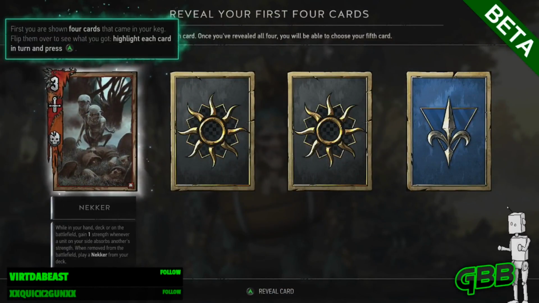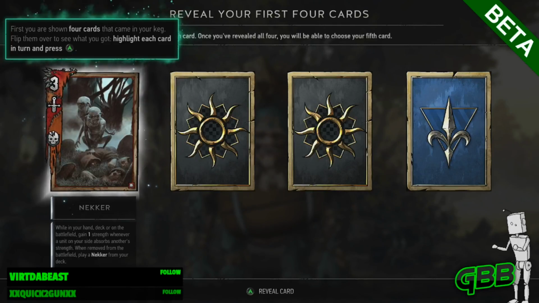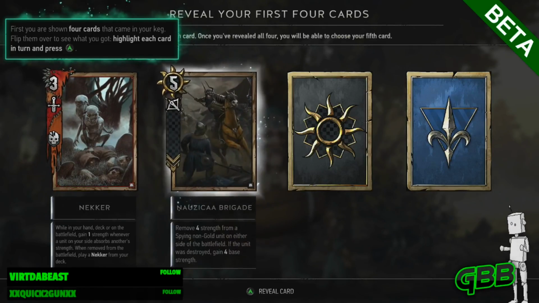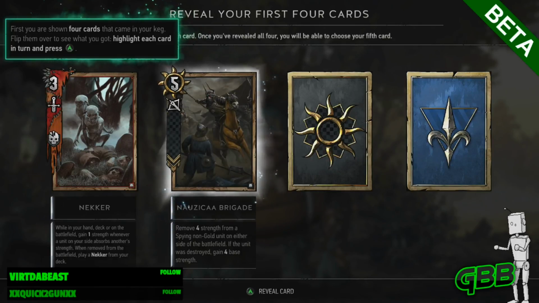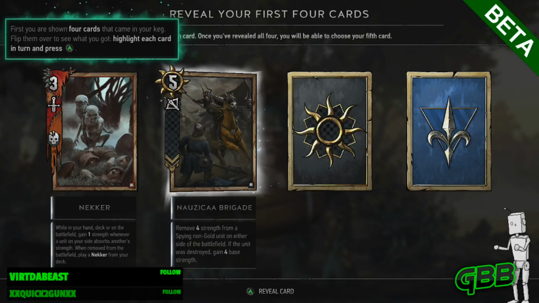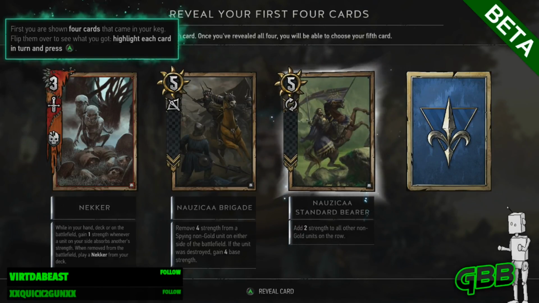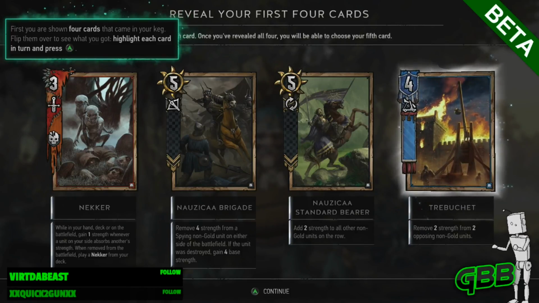Cool. While in your hand, the deck or the battlefield, gain 1 strength whenever a unit on your side absorbs another strength. When removed from the battlefield, play the necker from your hand or your deck. Wow! Remove 4 strength on a spying non-gold unit on either side of the battlefield. If the unit was destroyed, gain 4 base strength. Oh, okay. That's a very scary one. Add 2 strength to all non-gold units on the row. That's really good.